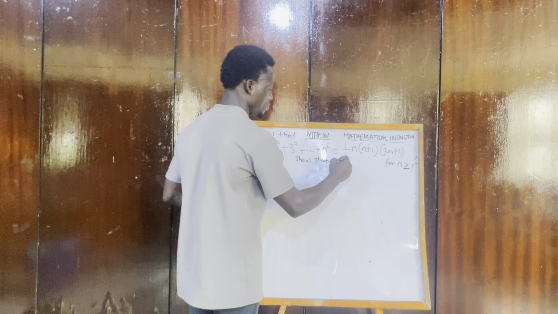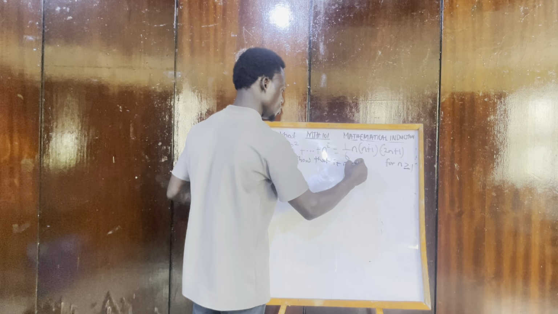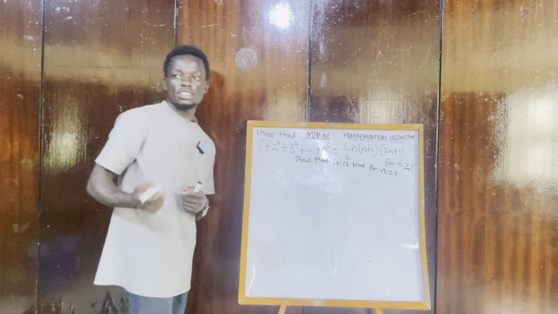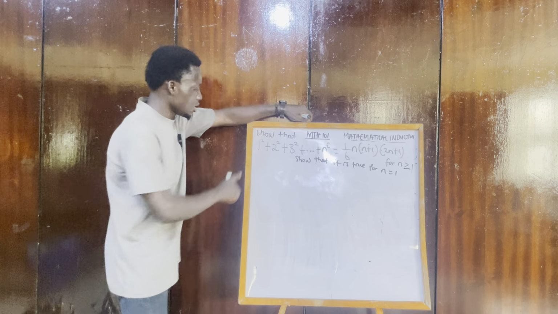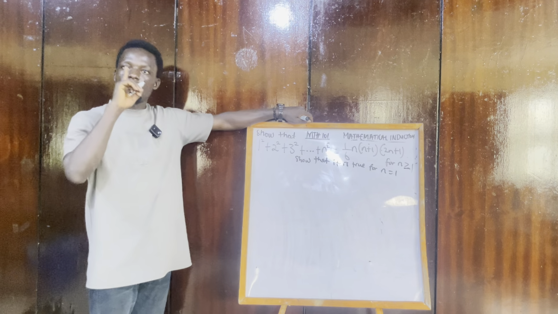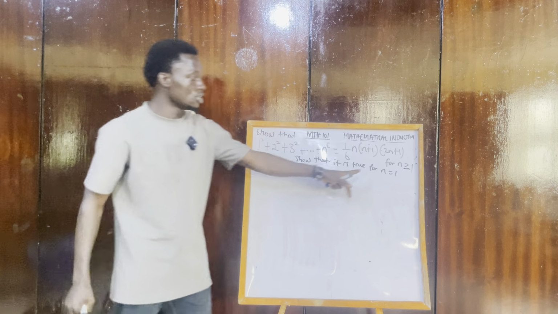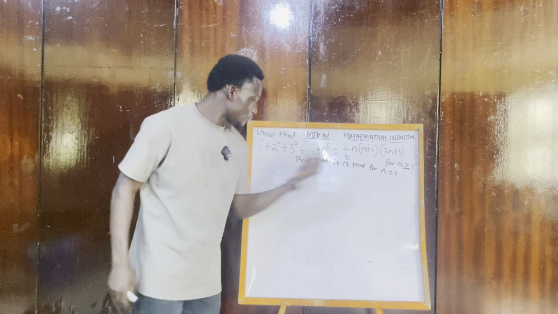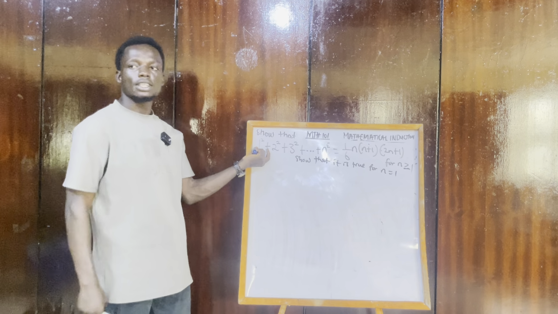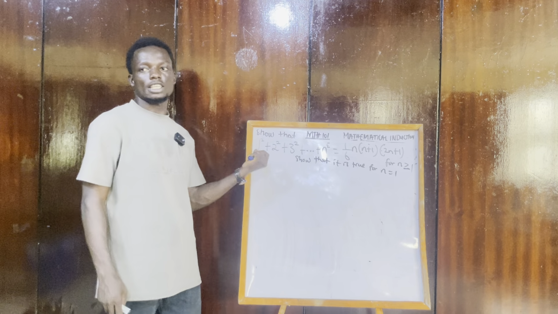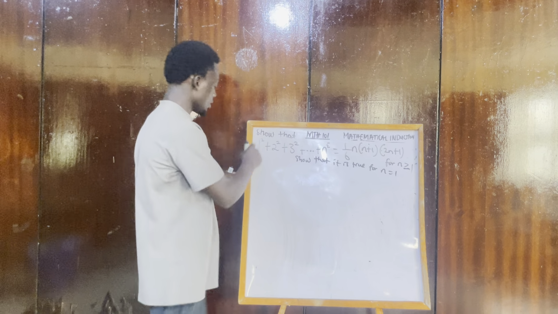Show that the statement is true for n equals 1. Let's check if it's actually true for n equals 1. On the left side, you are doing the summation of the first term alone, because this is just 1, like picking the first one alone. If this is 2, you are picking the first and the second term and adding them. If this is 3, you are picking the first, second, third, and adding them. But for n equals 1, you are picking the first term alone.